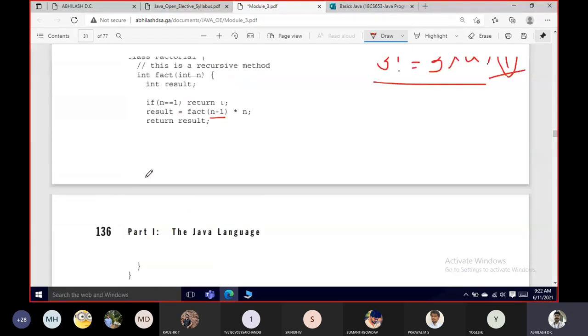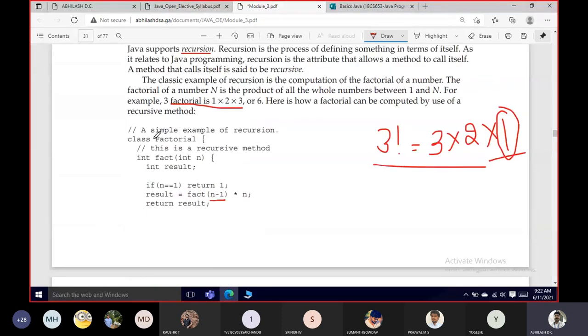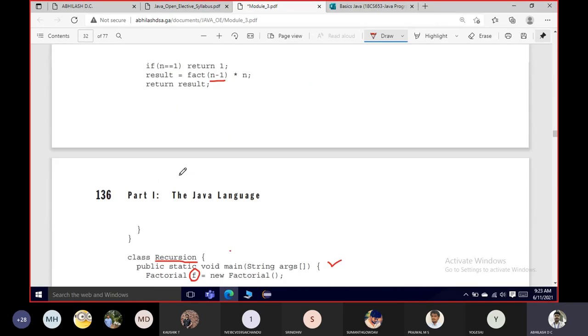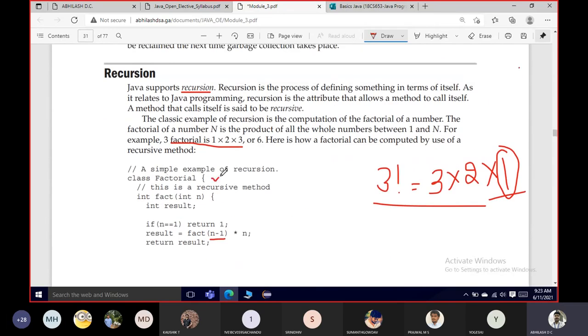Here we have a main class called Recursion, and we have the main method. We are creating one object f belonging to the class Factorial. Go to the Factorial class.